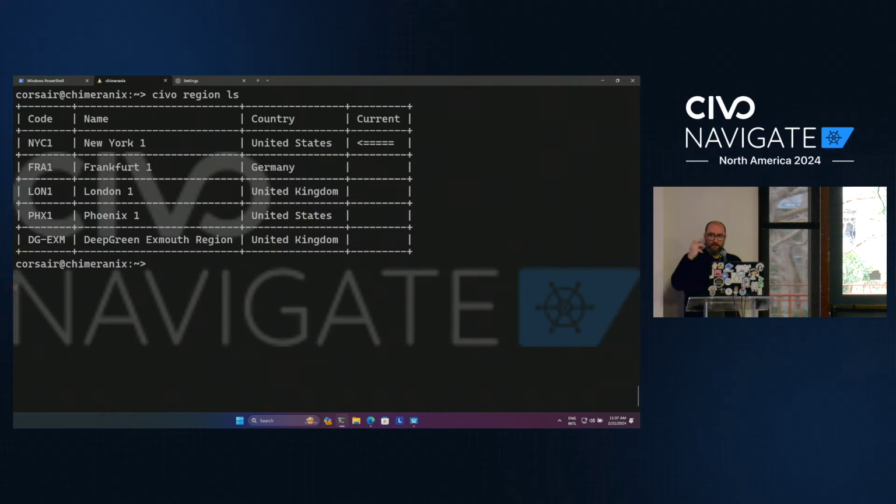So that's important for the time being. I don't know if it's something that will consolidate in the future or not, but for now, be careful. When you suddenly see your credits going down and think, but I don't have any resources, no, you don't have any resources in that region. You might have forgotten something in another region. So be really mindful of that, okay? Here we are going to target not Phoenix, as there's some maintenance going on. So we will target New York. That's the least latency compared to Frankfurt or London, of course.